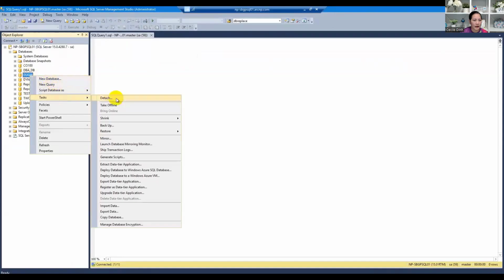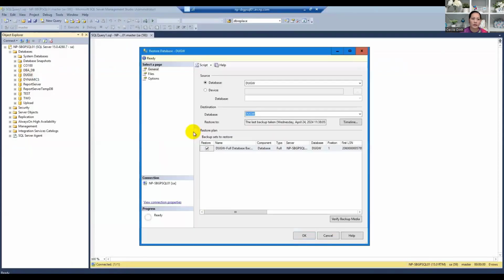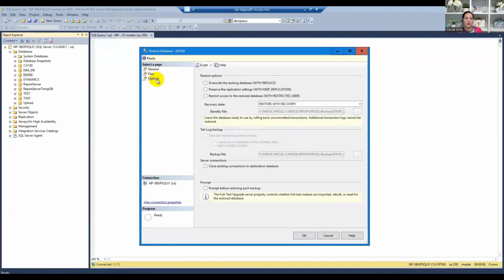All right, and then Tasks, Restore this time. This is where you will restore the database. You select the file, the location, and then you have an option to override the existing database. I know it's like our routine, especially whenever we do upgrades, we have to make sure that there's a backup. That's why every time you will hear backup, backup, backup.